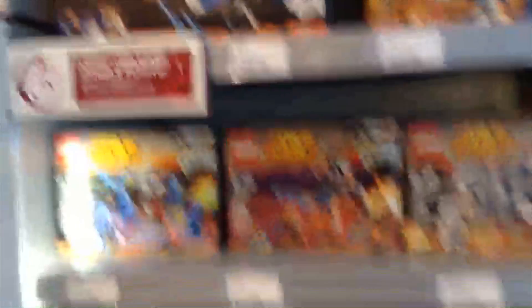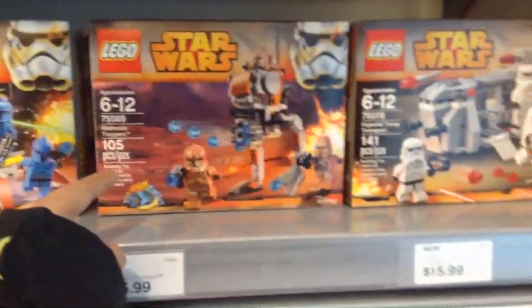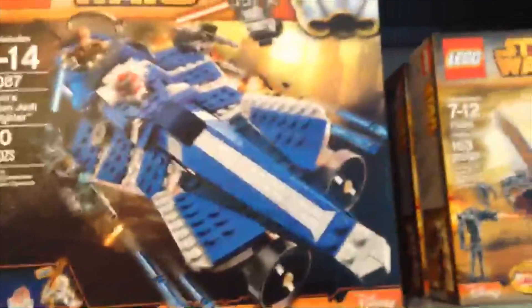Over here we got some stuff — I don't know what this is but it is Lego. Then here's some more Lego Bionicle stuff, just showcasing. Over here we got three Battle Packs: Senate Commando Troopers, Geonosis Troopers — sorry, I can't say it right — and the Imperial Troop Transporter. I wanted to get this set but I'm not gonna get it. The Hale Fighter Joy, and there's Anakin's Custom Jet Fighter. Over here we got a Micro Star Wars Yoda pack. Then again, this is Bionicles.